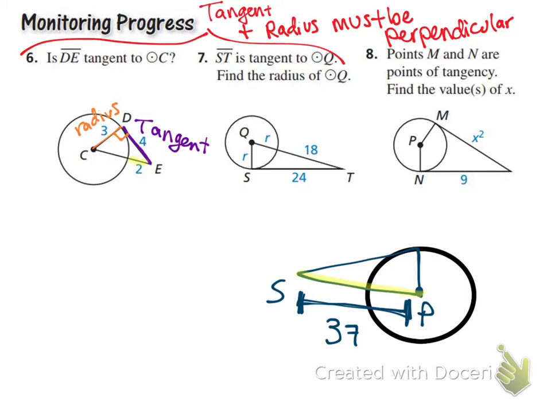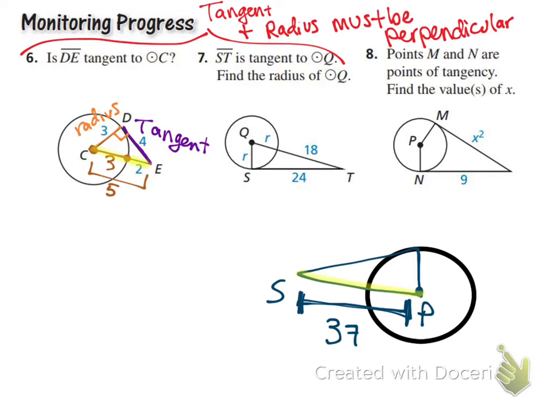But here's what to remember. What do we call a segment that goes from the center to the edge? Call it the radius. The radius is the same all the way around, so it makes a circle a circle. Do we know the length of the radius? Yes, what is it? 3. So what is the full length of CE? 5. Okay, so keep that in mind when we go to do what we're going to do.